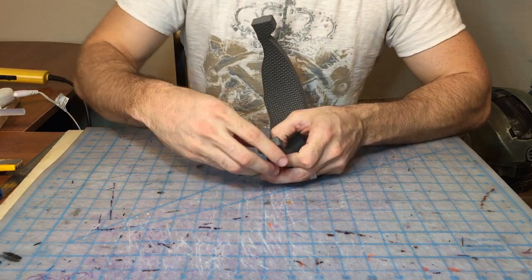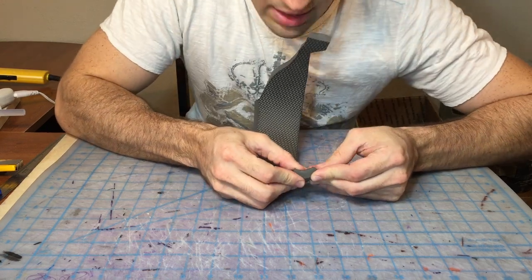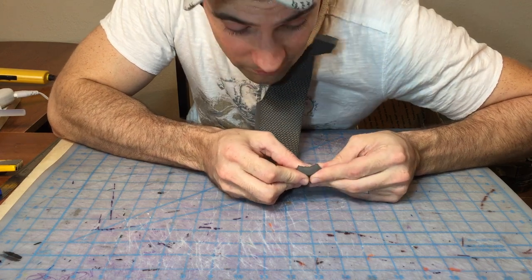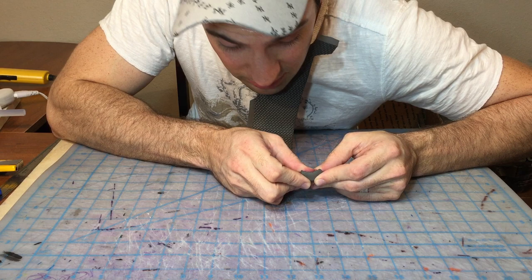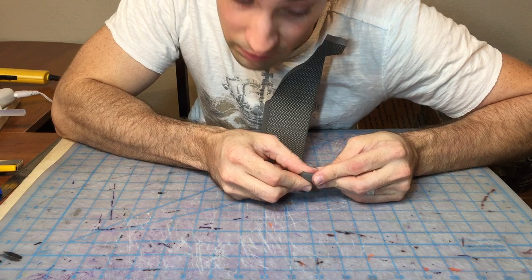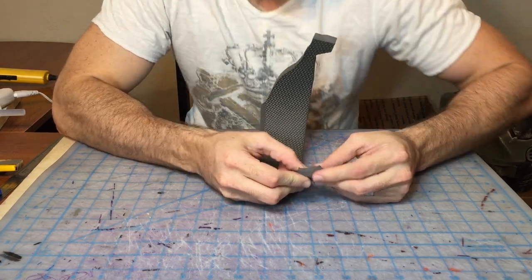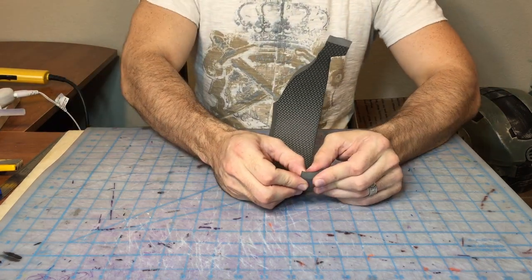Do be careful with these heat guns. I worked in a garage for a while on very hot engines, so I can grab this right away and it doesn't really bother my fingers — but this is very hot. If you're just starting off, you're not going to be able to do this. Please be careful and take every safety precaution. If you're younger, please make sure you've got an adult watching because I would hate for you to cut yourself, burn your house down, or lose an eye.